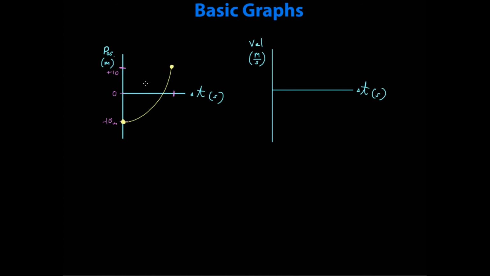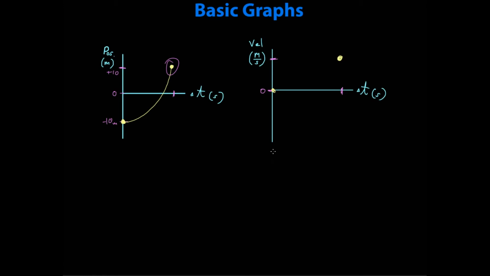So what would this look like in a velocity versus time graph? Well, in a velocity versus time graph, his initial velocity was 0. So my starting point is going to be right here. At the end, so I'm looking at this section right here, his velocity is positive. So at the end of the time limit, his velocity is going to end up somewhere up here. Now, there's one piece that is actually difficult to tell in the video, so I'm just going to hand it out. The velocity for that man increased at a constant rate.